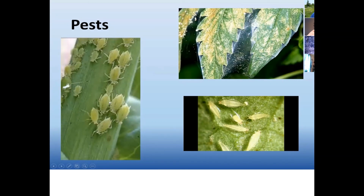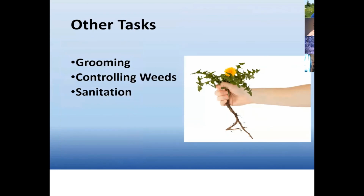If you start to see little speckly spots on your leaves, aphids. In the summertime, you might see these cobwebby kind of things with these little dots in them. Those are spider mites. That happens when it gets hot and dry. Again, insecticidal soap will do a pretty good job, but you have to break down those webs with like a spray of water before that'll penetrate in to get those little spiders.